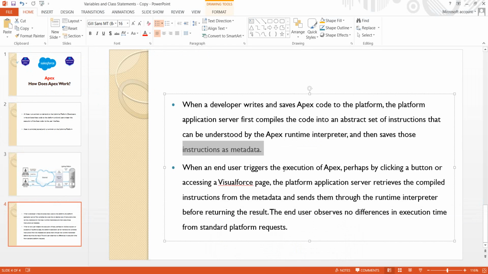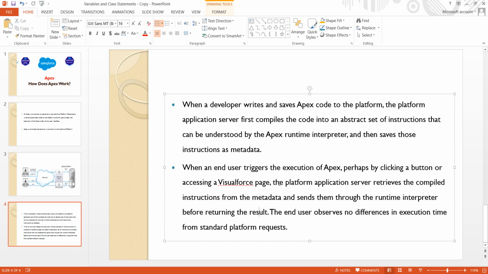When an end user triggers the execution of Apex, perhaps by clicking or entering, the platform application server retrieves the compiled instructions from metadata and sends them to the runtime interpreter before returning the result.